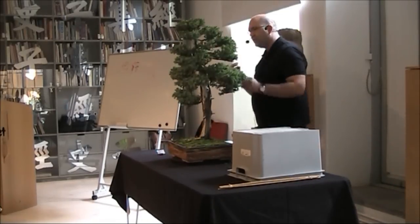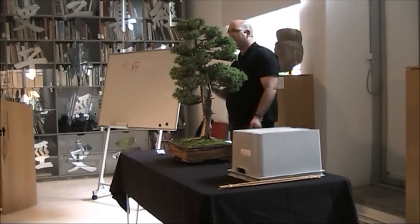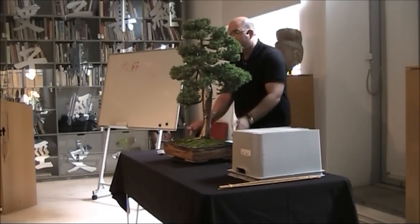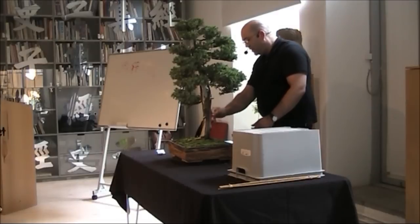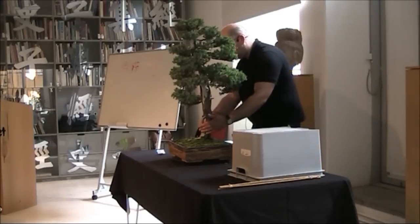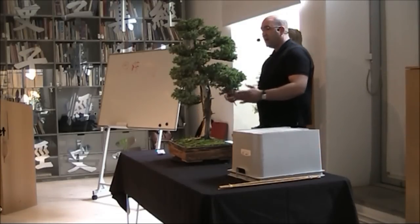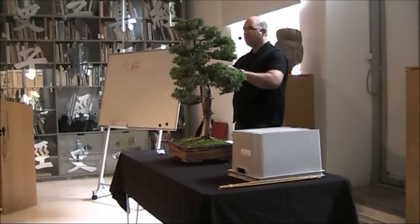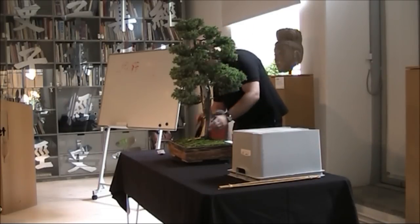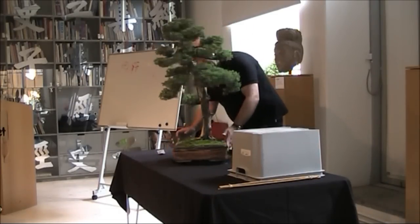An important feature of deadwood bonsai is we always need to be able to see a live vein from the front. That is, this live section. If you look at the front of the tree, we must always see the brown bit, the live bit. If we cannot, and it's only deadwood at the front, it looks like we've screwed a tree to the back of a piece of deadwood and isn't very attractive. Okay, so this is good. So that can be cleaned off at any point.